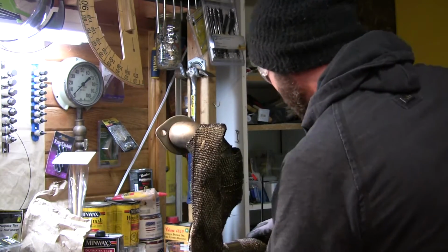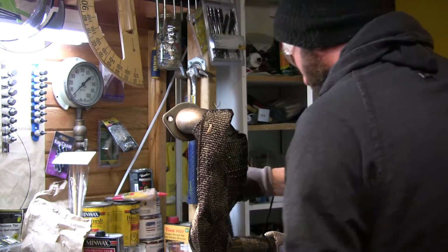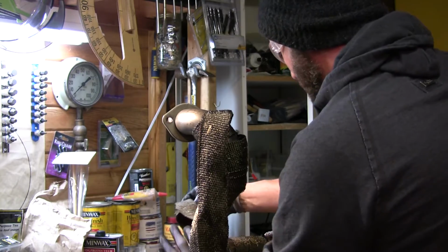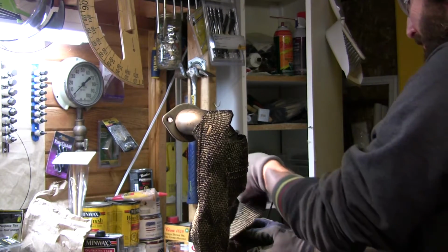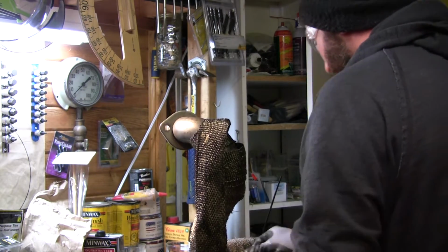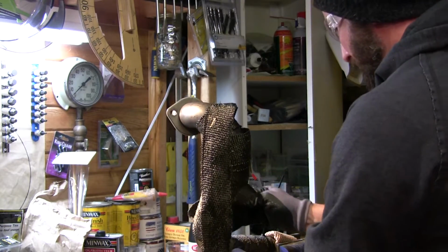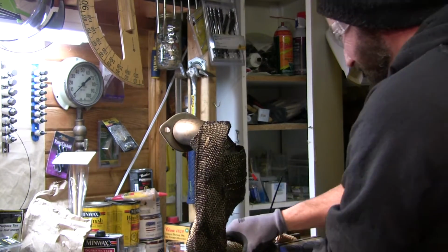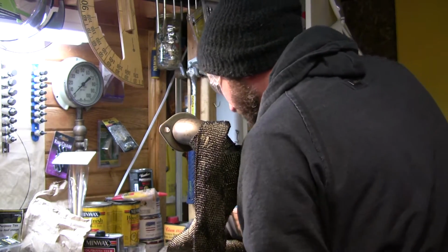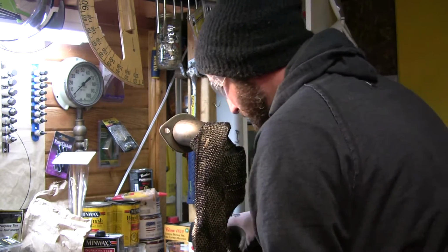So if you're doing a lot of this wrapping, you might want to go out and purchase yourself a few stainless steel pipe clamps just to get it secured, especially if you can hide them. I would strongly recommend using stainless steel pipe clamps if you're in a position where you can hide them. If not, you can mess around with those stainless steel zip ties like I did. I just doubled them up, and it seems to be working fine. Now I'm just going to go back through here and cinch it all down nice and tight, making sure I have a 1/4 inch overlay on each wrap.